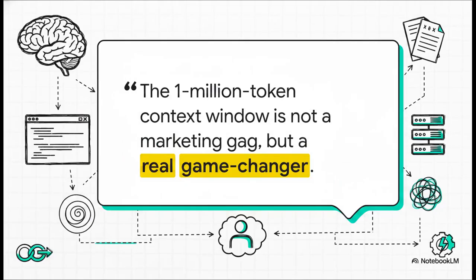To really get what's happening here, you have to understand the engine powering this thing. We're talking about models with a 1 million token context window. Now that number sounds big, but what does it actually mean? It means this isn't just a gimmick. Imagine a production service goes down. You can feed the agent the entire half-gigabyte log file and the service's source code in a single prompt and ask, find the root cause of the crash. That's the level of comprehension we're starting with. It's a total game changer.